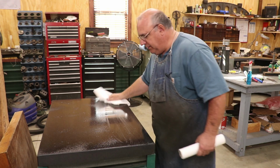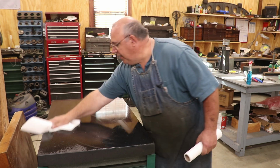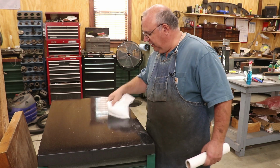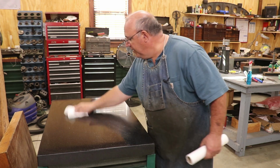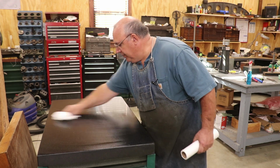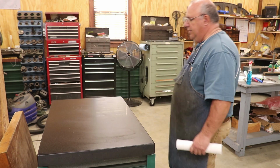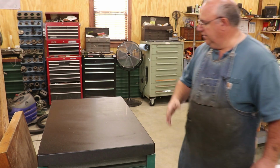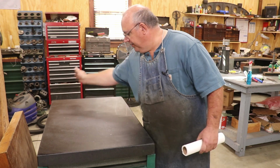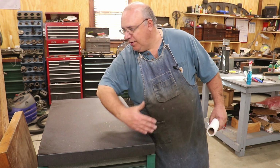Now I've already cleaned this up from the last time I blued it, but if you have blue on here, you may have to really get the old blue off, at the end of the day or beginning of a new day, or even during the day. Sometimes you need to just clean your plate off and start over. So let that dry off. It just takes a couple of minutes here, or a minute or so, and you'll start seeing that color change. That's the water evaporating off.